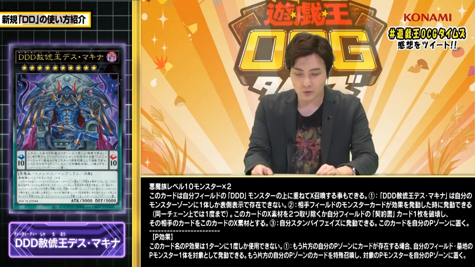So this Pendulum effect overall is not bad, but its monster effect is that first, it requires 2 level 10 Fiend monsters, or you can also Exceed Summon this card by using a DDD monster you control as material. It didn't say DDD Exceed monster, it just says any DDD monster. So you could literally just use something like Flame High King Temujin, which is a level 6 DDD with 2000 attack, just to summon this 3K beatstick. So that itself is already nice.